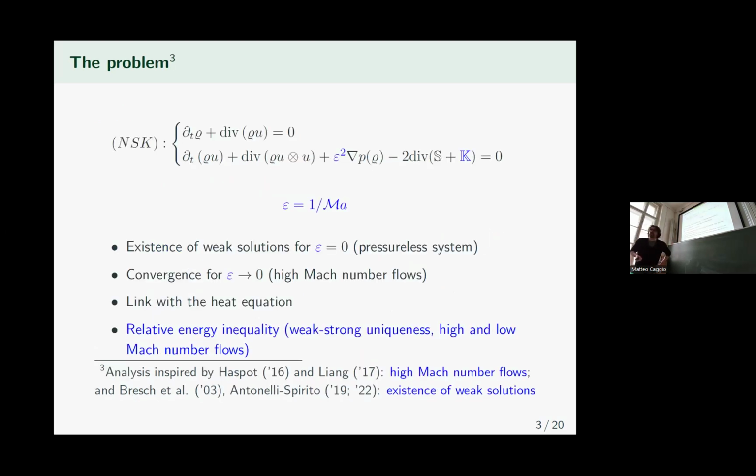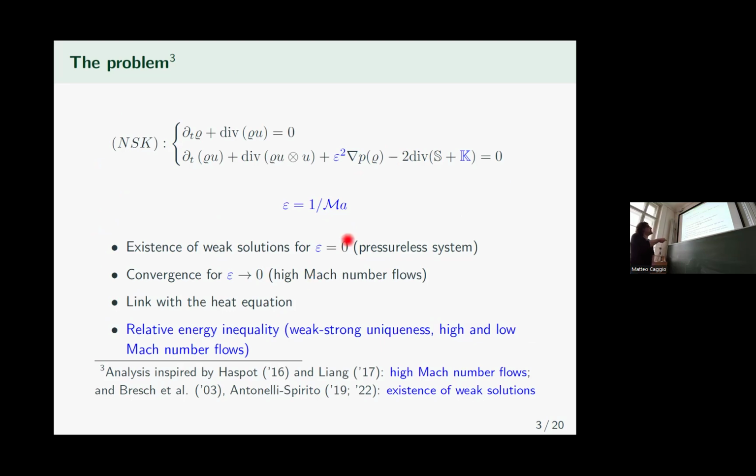So what kind of interest do we have around this model, and why did we choose a model where this term is present? Inspired by previous work, where this kind of tensor was not present, referring to the work of Arspot and Liang, we were interested to see which kind of property this model has in the high Mach number limit. You can imagine that you rescale your model physically with respect to some fluid dynamics parameter, and in front of the pressure you have the Mach number. If the Mach number goes to infinity, formally speaking, you lose the pressure. And this is one part of the analysis that we are interested in.